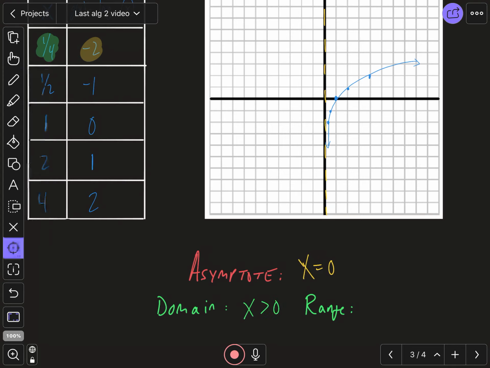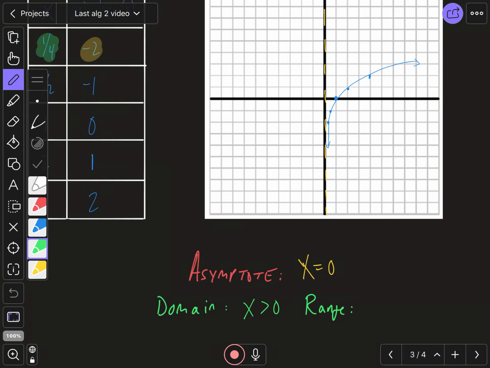Our range is those y values, so we start on the low side. We start on the bottom, we notice that that lowest point on the graph is an arrow pointing down, so the graph's going to go down forever. And we look at that high side of the graph, and the graph is also, very slowly, going up forever. So the graph goes down forever, it also goes up forever. That means that this is all real numbers. So we can use that symbol for all real numbers, or you can write out all real numbers.